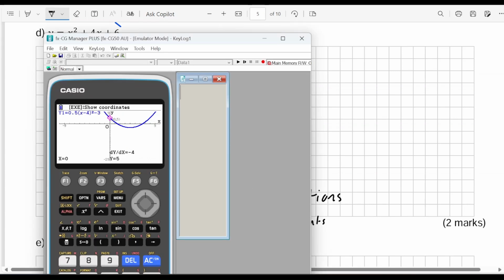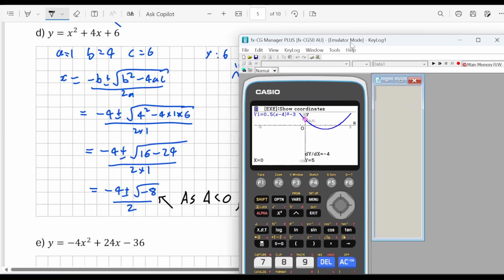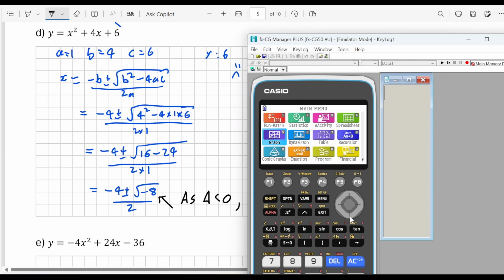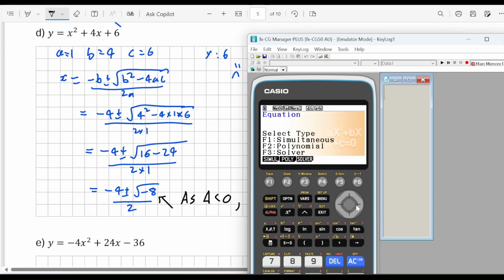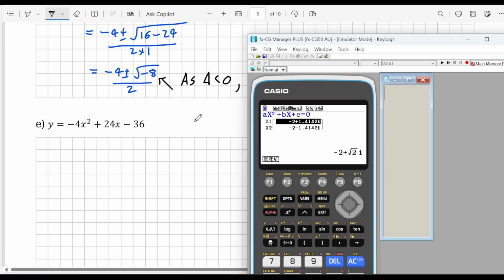And I really want to point out that yes, you could graph it and find the x-intercepts, but if we go into our equation mode and go F2 for polysolve, degree 2, you can just enter the coefficients, 1, 4, 6. Now, I've got my calculator showing these weird solutions with i, but depending what your settings are, you might say no solutions, or if you see these really messy ones with i's, then that also means no solutions. We'll find out what i is a little bit later.